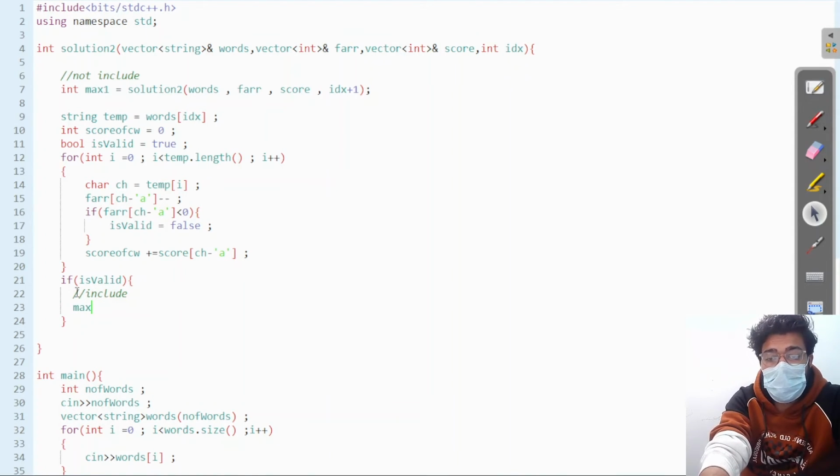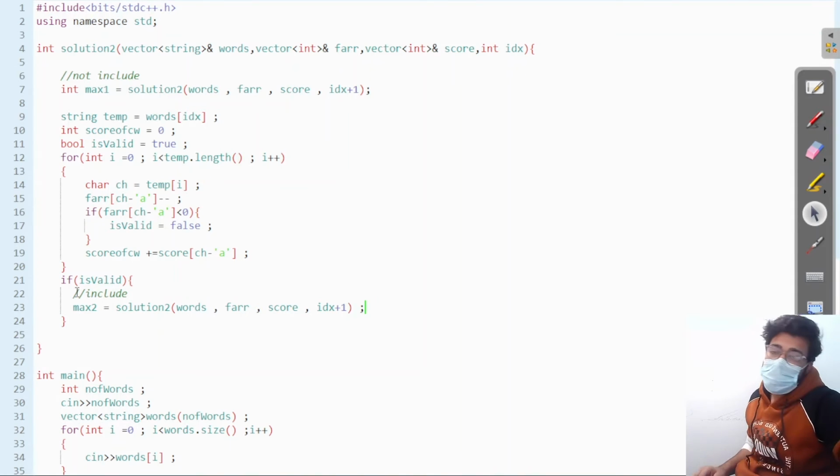And how? So I'll take a max2 for our include call: solution 2, where I will pass words, comma, frequency array, comma, score, comma, index plus 1.